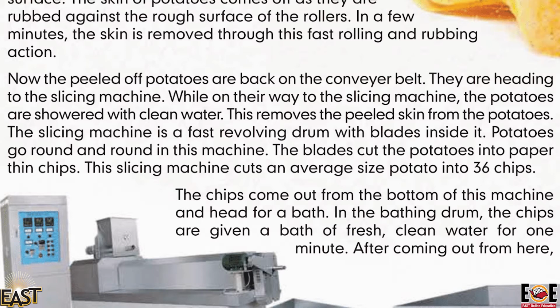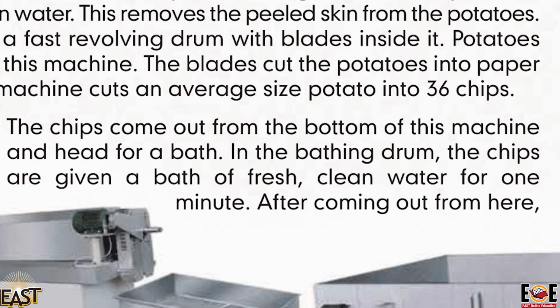They are so thin that it seems like they are paper thin. Just like you can see the page of your book, it is so thin. So the slices in which the potato cuts are the same as a paper. Imagine how thin it is. This slicing machine cuts an average potato into 36 chips. The chips come out from the bottom of the machine and head for a bath.